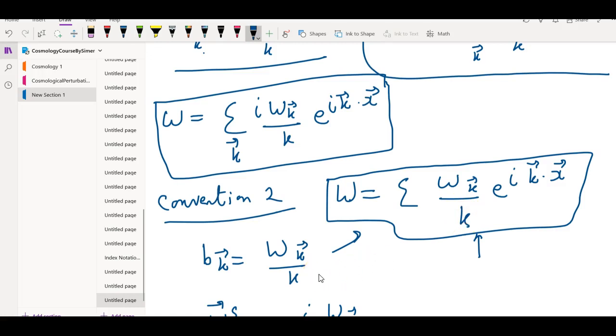Okay, so I will expand what are the perturbations that we derived from a vector. That perturbation which we derived from vector was b. We extracted potential b from vector bi. Bi gave us potential b and vector bvi. So on the Fourier expansion of b, I will apply this rule. I will expand b according to this rule.